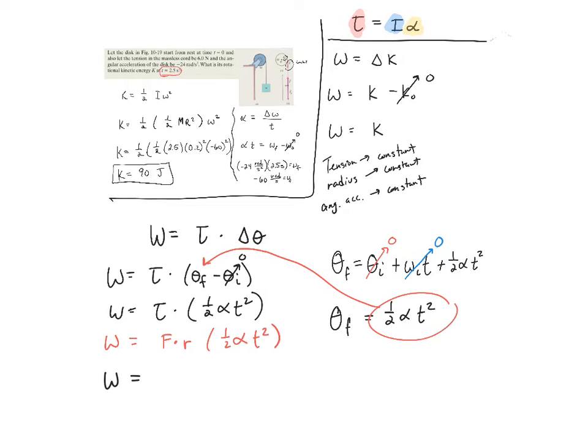So we know that this is going to be the actual tension involved here. This is going to be the R value, which is given in the problem. I think it was given as a capital R in the diagram. And we still have the 1/2 alpha t squared. But what do we have to recognize here? Alpha, if I recall, is negative. The torque applied in this problem is going to be also negative.